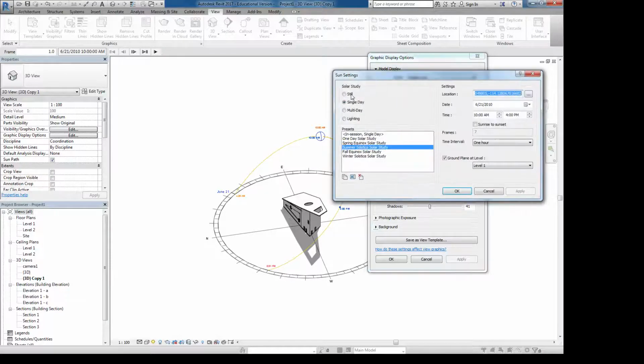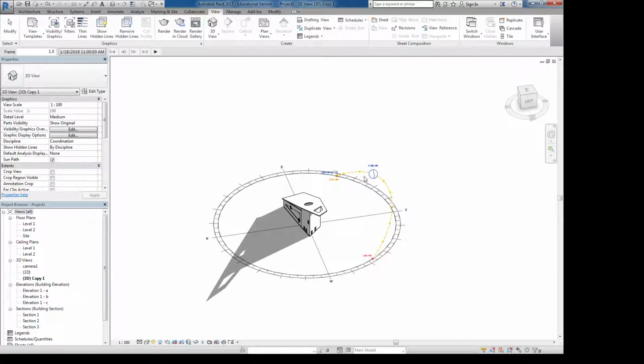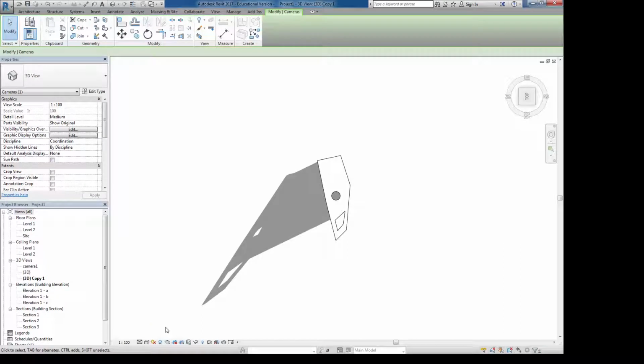So if I go back, put it on still, and just change it to that, now I should be able to. Okay, I'll figure out why it's not letting me change this. Probably because my sun steady is on somewhere, so I should fix that. I'll fix that. But usually it lets you change your time and sun location based on this. So if you turn on your sun path, you can edit those options easily.